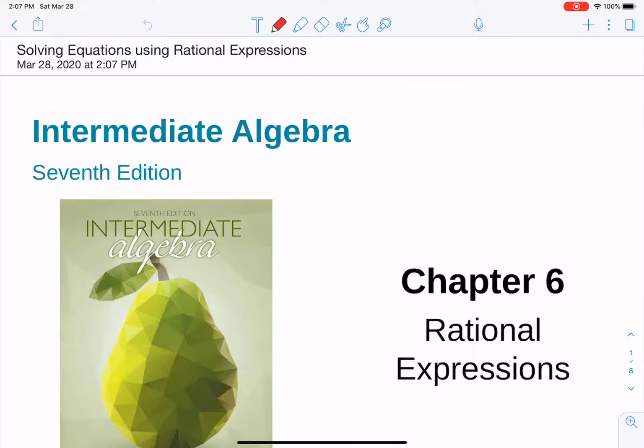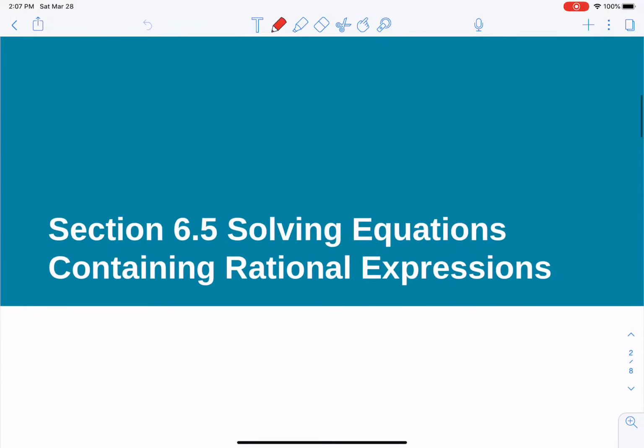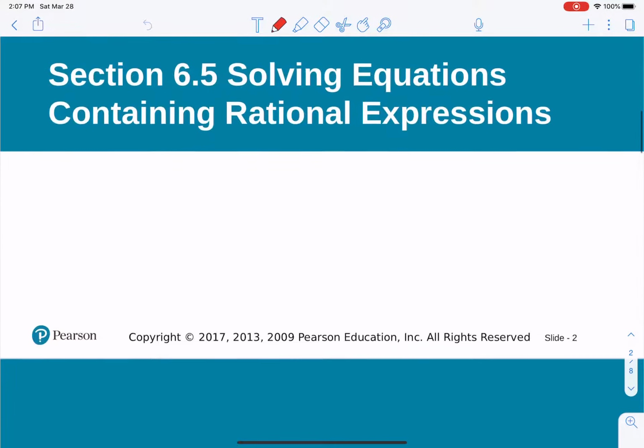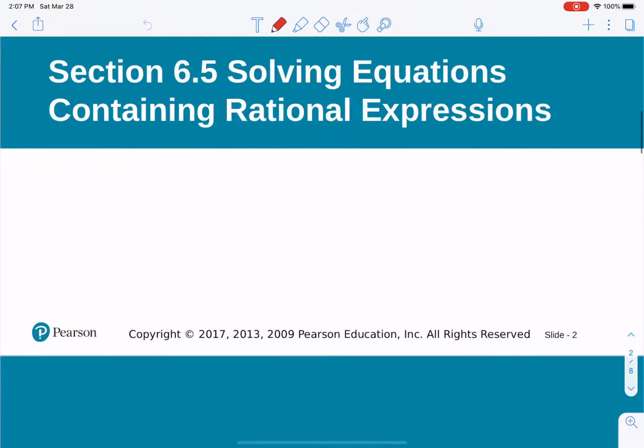In this video, we are going to see how we could solve rational expressions. So, a rational equation, an equation first is some function, let's say 4x minus 5 equals 0. We have a function here, and we could have 4x equals 5, and x is equal to 5 over 4.